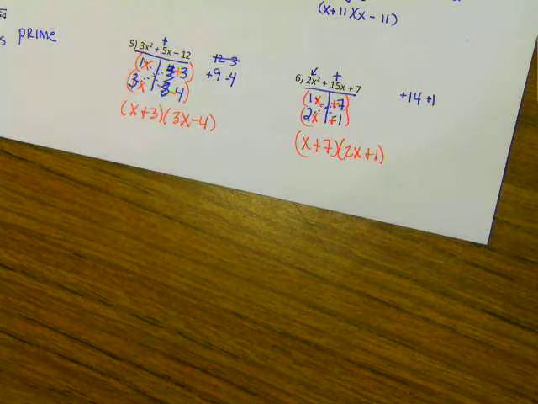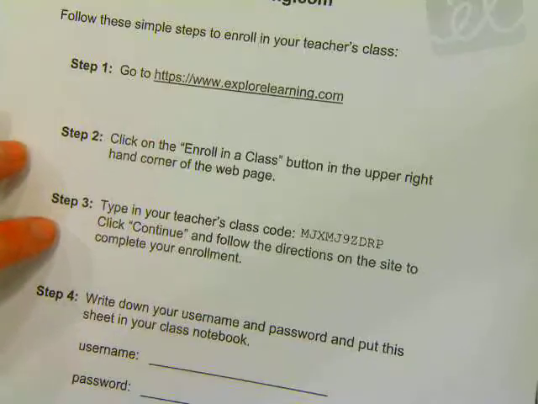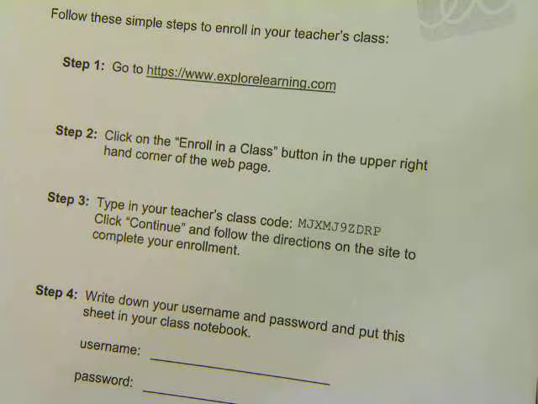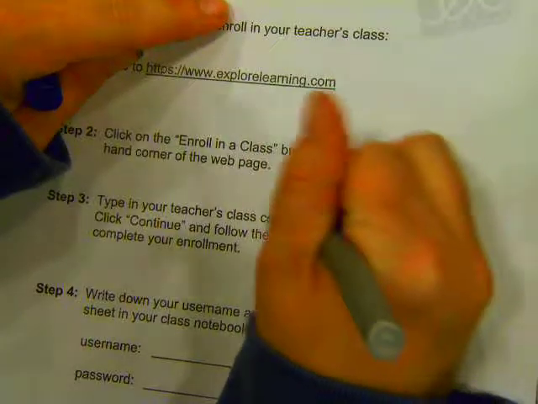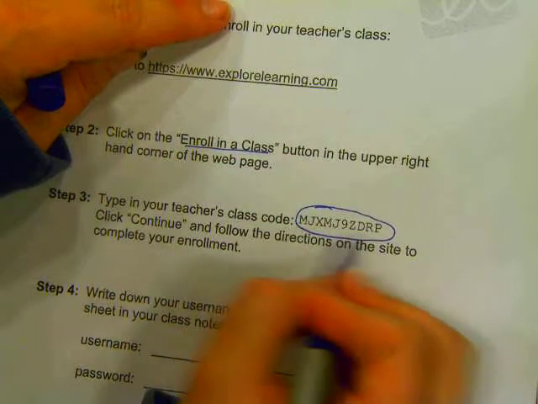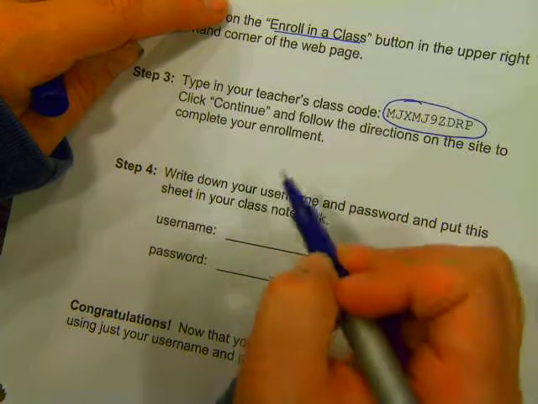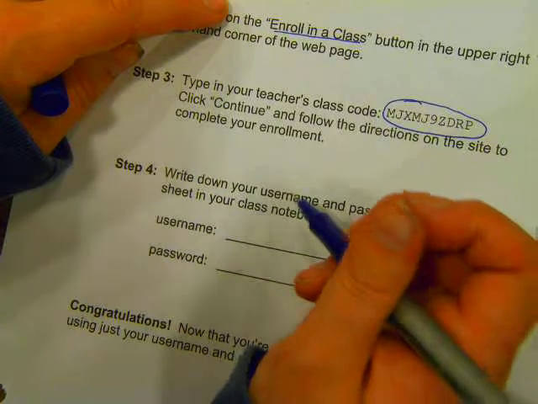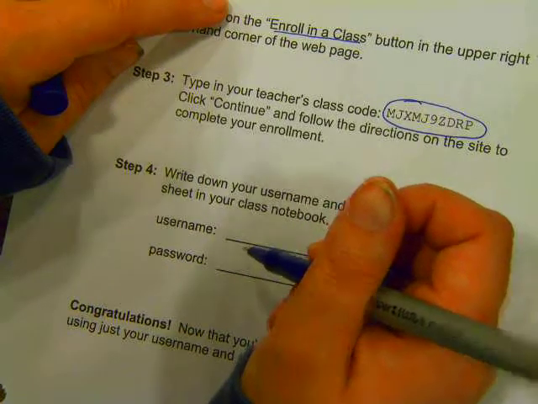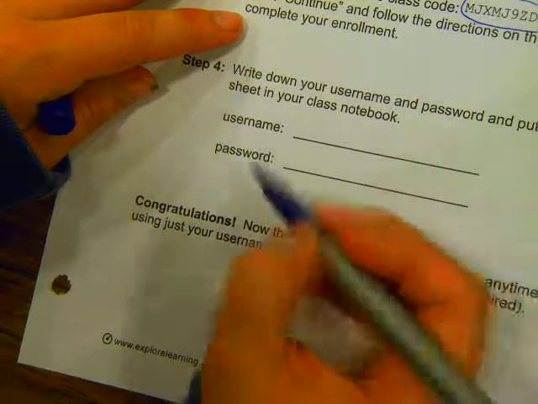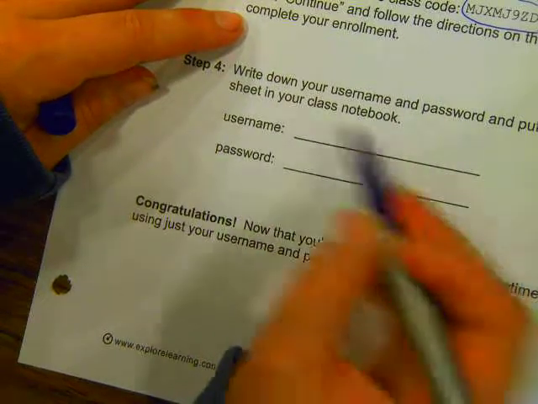is you will be grabbing a laptop and logging in to Gizmos. Okay? It tells you what to type in, you're going to click enroll in a class, and this is the code on the paper that you're going to be getting right away. It's going to say enroll in a class, teacher code. You type that in exactly like that. And then if you have not signed up for a Gizmos account, you click where it says I have not signed up, and it's going to ask for information. You don't have to put in your email account, but I need first name, last name, stuff like that. Then it'll ask the username and password, and keep this sheet because we're going to use Gizmos quite a bit in here, so that way you don't lose your password and your name.